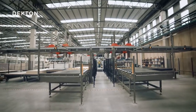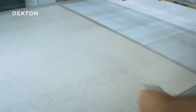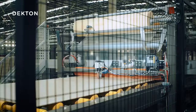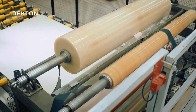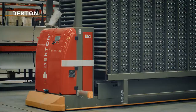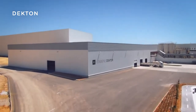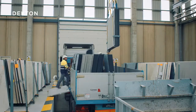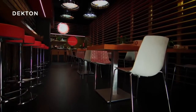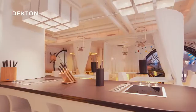After being baked, each slab has to pass a meticulous visual quality control test, where the operators make sure that everything is perfect. Then they are classified, labeled and wrapped in a protective plastic sheet so they won't get damaged during transit. Now the Dekton slabs are prepared so the automated system can order and classify them in the logistics warehouse, or load them straight away and distribute them around the world for marble workers to create pieces perfectly suited to the spectacular, functional and beautiful spaces created by architects and designers.